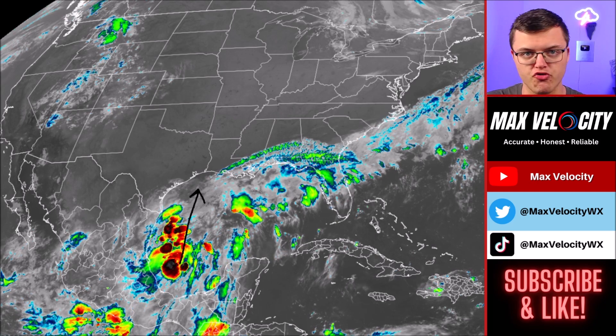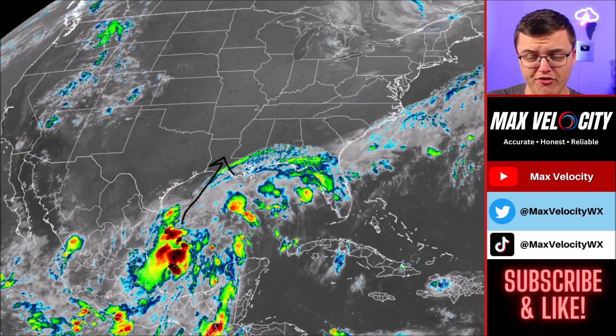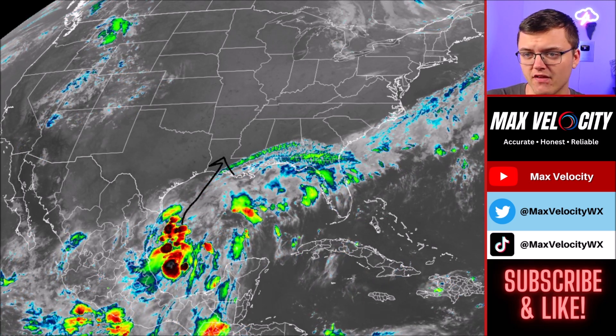This is expected to move north over the next 24 hours. It's going to be a very slow journey between now and Tuesday morning. But by the time we go into Wednesday, this will start to move much faster in the direction of Texas and Louisiana and likely make landfall Wednesday evening.